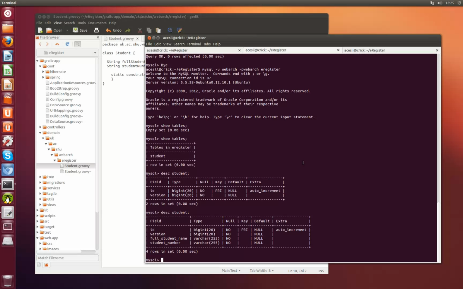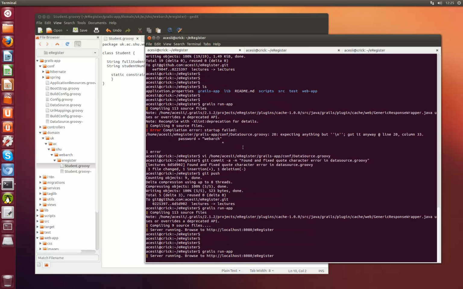One side note there, though, is that in larger organisations they quite like to separate out the role of DBA, and most database administrators are not comfortable to have applications executing data definition statements, so they'll sometimes take that permission away from your application. I'm going to just stop the application again there. Grails actually has a command, and I can't remember it off the top of my head, but I'll find out for the class.